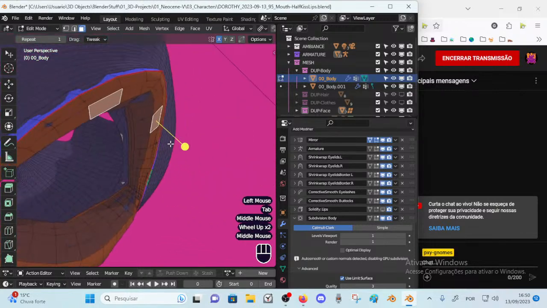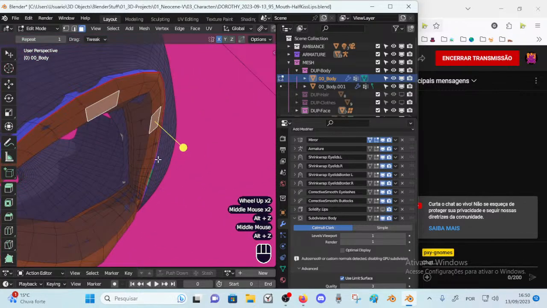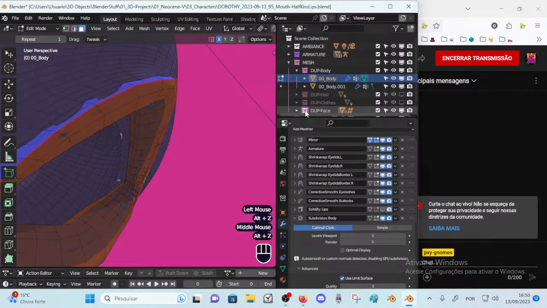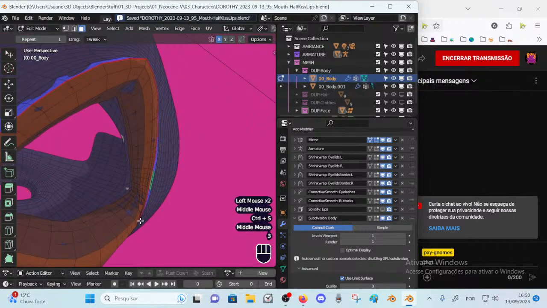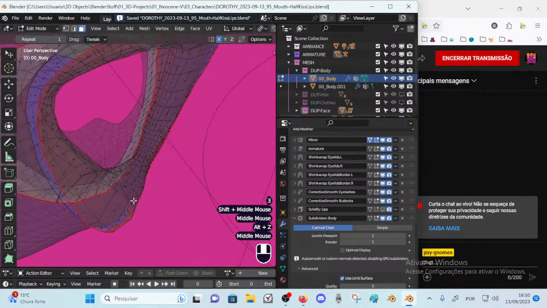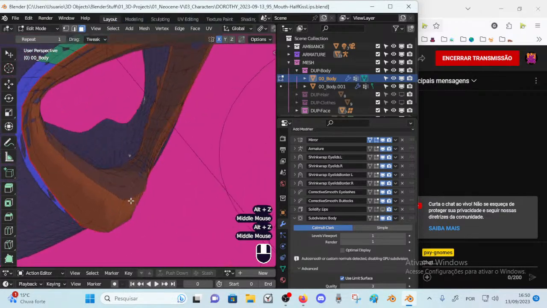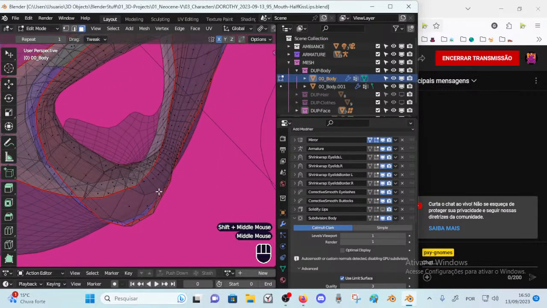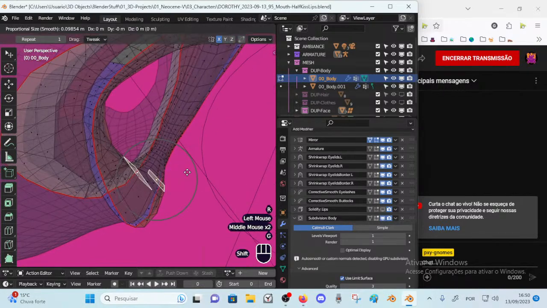No, that's fine. Alright, so I'm working on the original mesh. Alright, so that's it. And then we can compare here. This is a great workflow, folks. Actually, this could be worth a tutorial, right? Should take note of this.